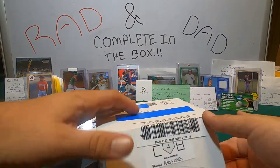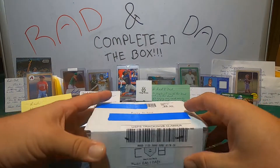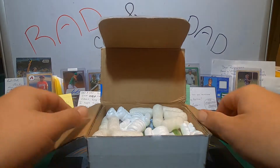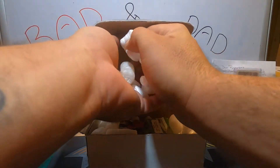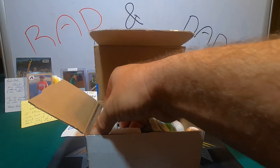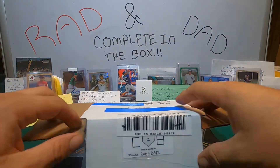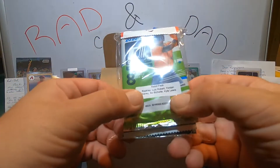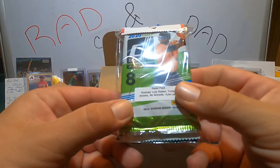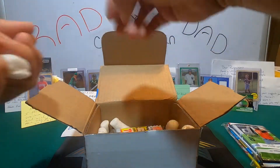It was like Morse Code — just the stamp of whatever count box this is. More peanuts. What I like that Darren does is he puts a little label to let us know who we're looking for right on the packs. So there are our current packs. Get some more pillow peanuts out of here.